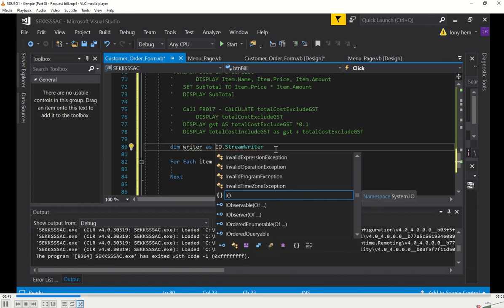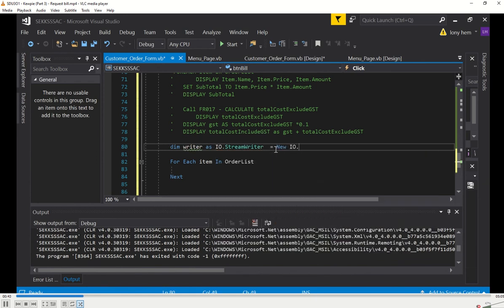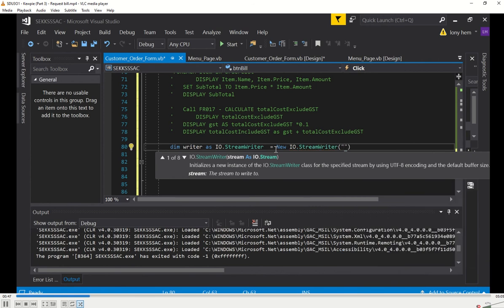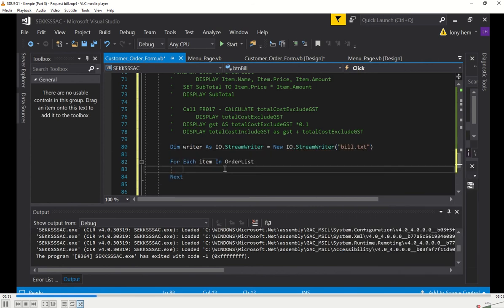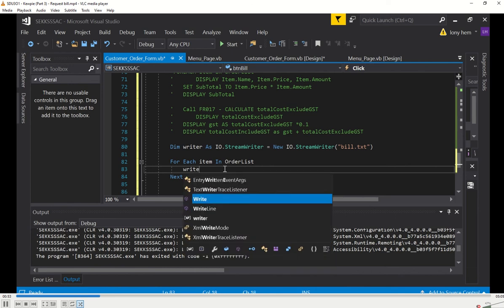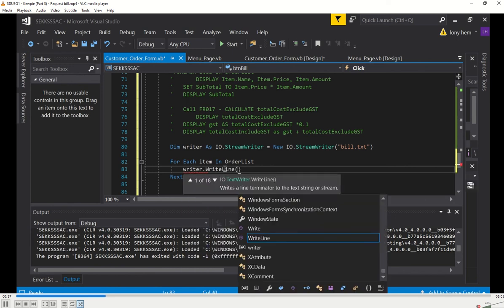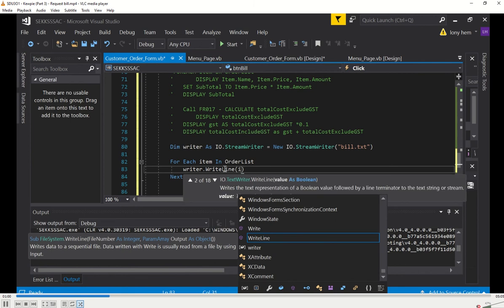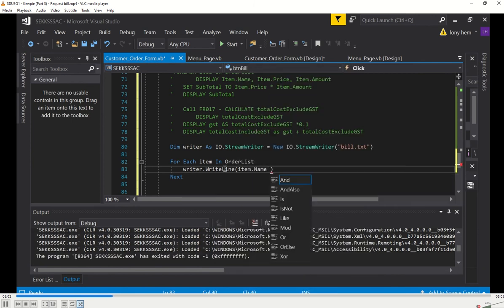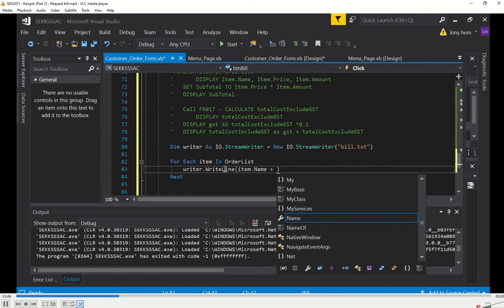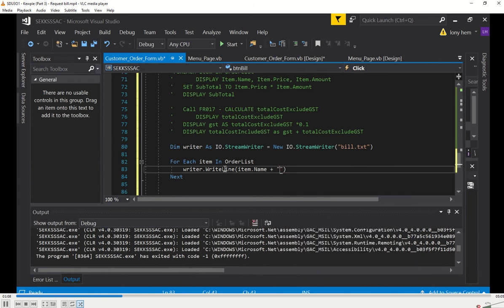So what I'm going to do is I'm going to go dim writer as io.streamWriter equals new io.streamWriter, and we're going to call this bill.txt. So we're going to save the items we ordered into our file writer. Now if you want to know how to use a stream writer or stream reader, it's in my introductory course to Visual Basic.net, file input output.